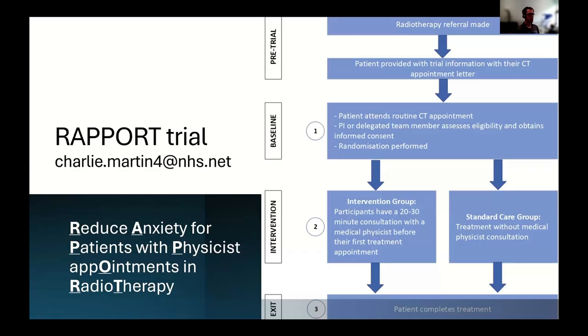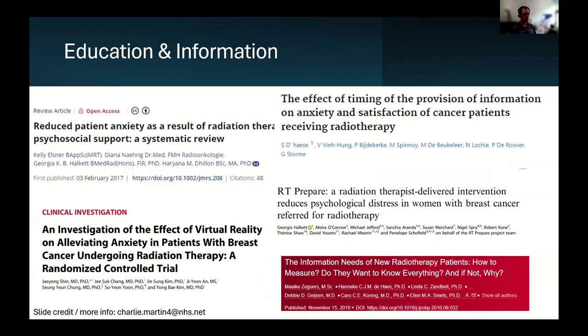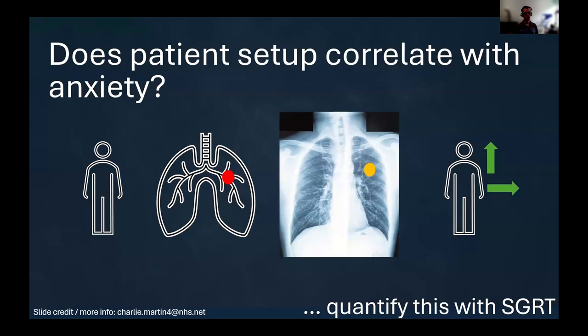A colleague of mine, Charlie, is doing a trial in which he's going to use SGRT for some of that. It's a trial looking at anxiety in patients. He's translating some work from some American teams who have used physicist-patient interactions to try and reduce anxiety and help the experience be better for patients.